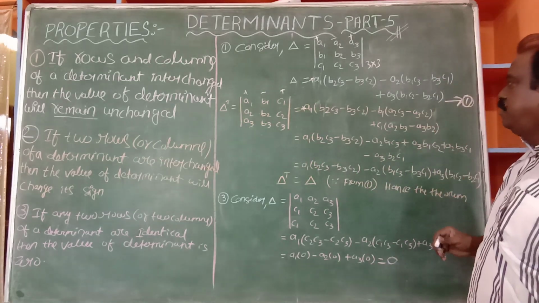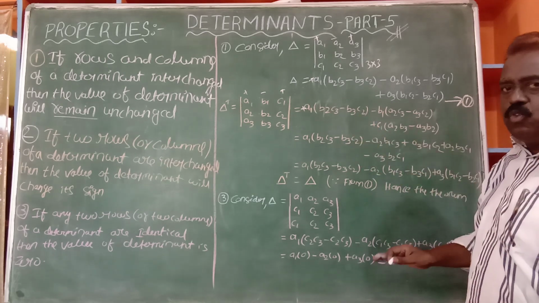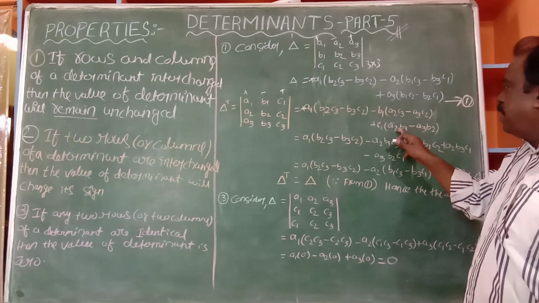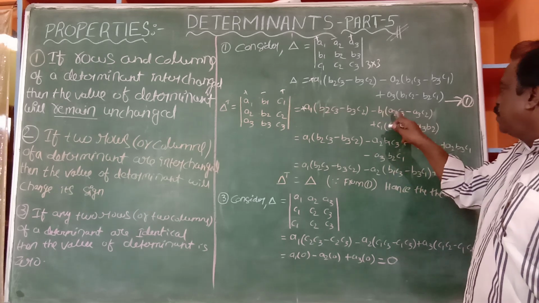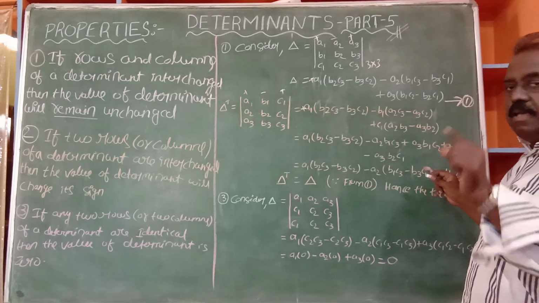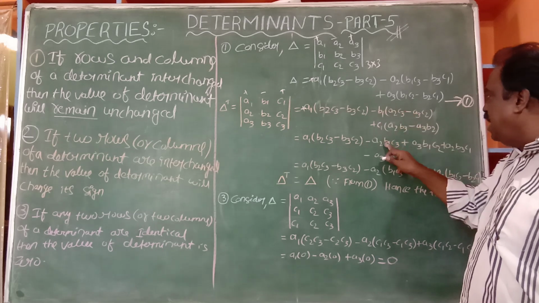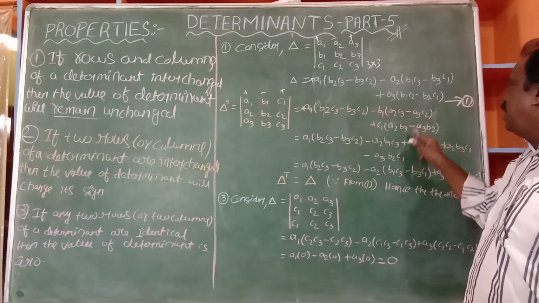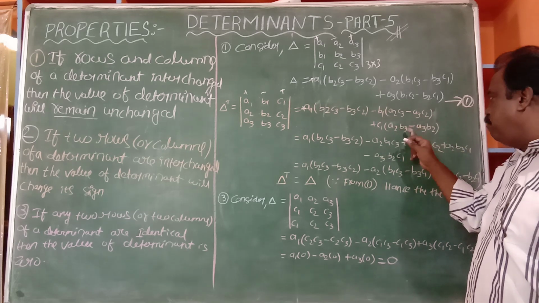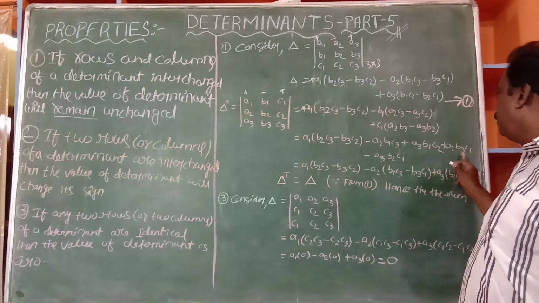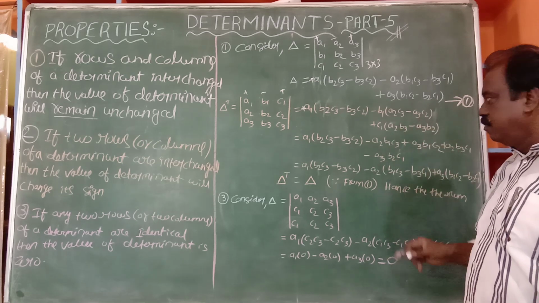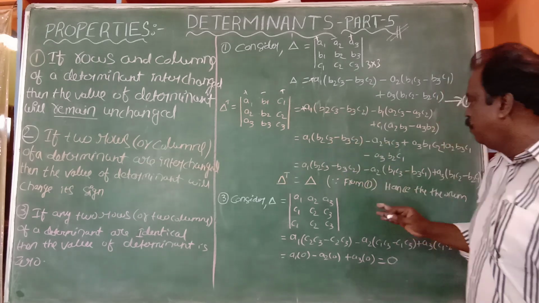It is written there. The first is as it is, you put it. The next bracket, you see there. The second and the third brackets can be expanded. B1, A2, C3. Always maintain the order A, B, C. A2, B1, C3. Here also minus into minus plus A3, B1, C2. Here it is A2, B3, C1. And the last is A3, B2, C1. The first bracket as it is.